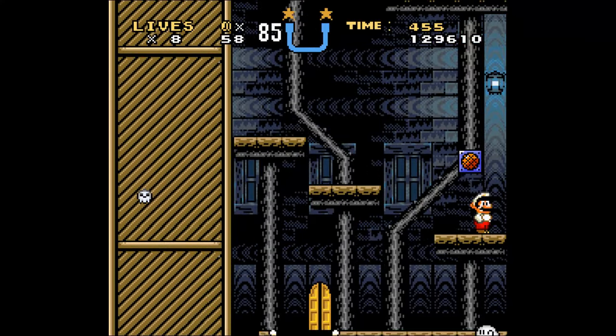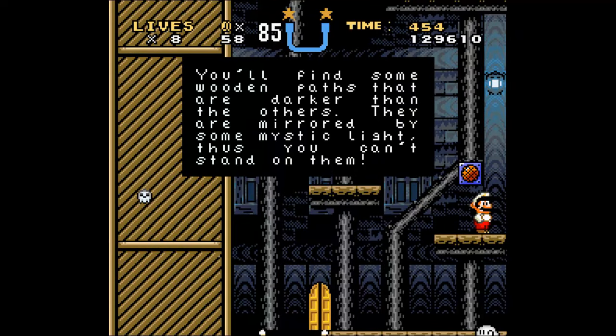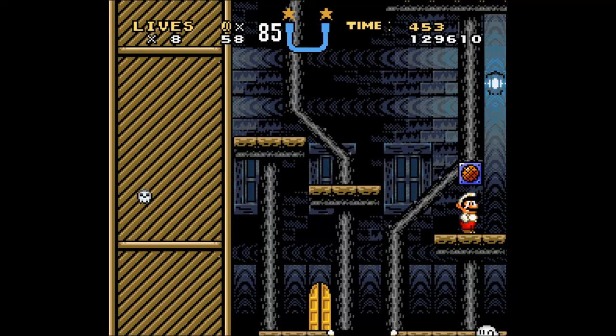Whoa, I just fell down. What does it say? You'll find that some wooden pads that are darker than the others are mirrored by some mystic light, thus you can't stand on them. Let me read this again. Wooden paths that are darker than the others. They are mirrored. Okay, darker than the others. That's the key word.